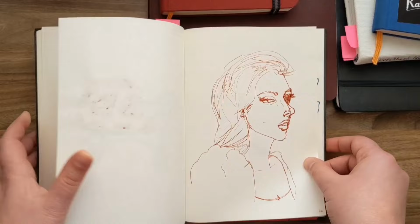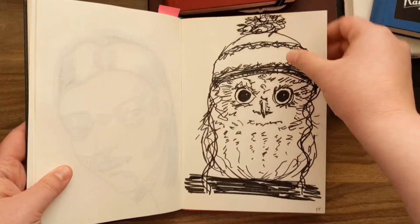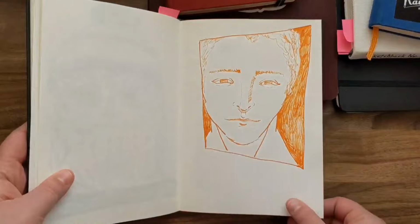Scarlett Johansson. This is the problem when you go in with pen without sketching first, is you can't bring it back. That's another actress, and I can't remember her name, but I'm sure someone will tell me. Funny little owl with a hat on. Another Brian Goulet while I was watching his videos.